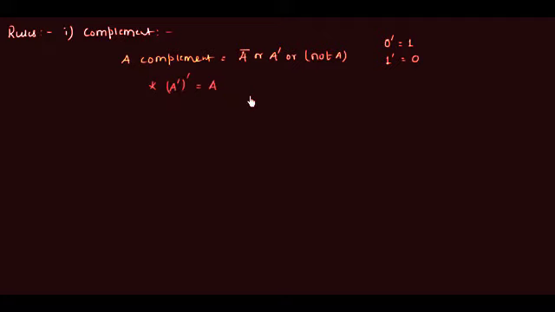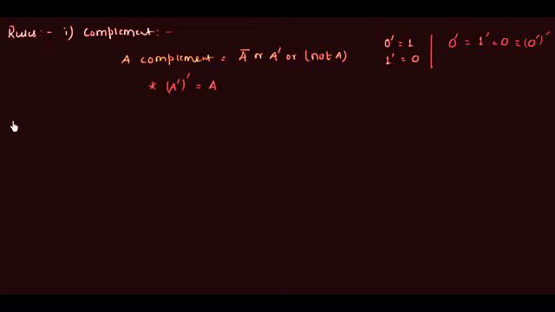So if you have a variable and you take its complement and then again its complement, you are going to have the same variable. Here I can say the complement of 0 is equal to 1, and if I again take the complement of 1, then it is 0. So it is equivalent to taking the complement 2 times of 0, and it's going to be 0. So this is an important rule and you will use it many times.